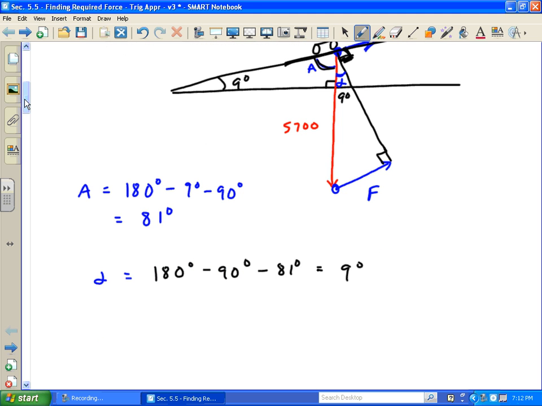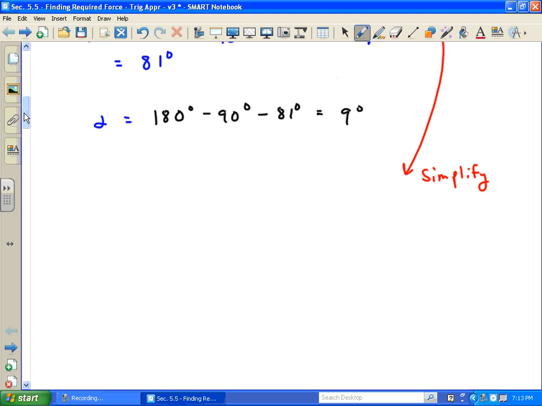I'm going to take this triangle that I have drawn and take it out, just to simplify my picture, because I don't need everything I have drawn up above now that I've created this triangle. In this triangle, you'll see that the 9-degree angle is across from the 5700, and the 9 degrees is across from the F. So I'm going to rotate it around in a way that I can see it a little bit better. Have the right angle. The short side over here was the force. I'm going to call this P for perpendicular, and then this is the 5700, and then this was 9 degrees.